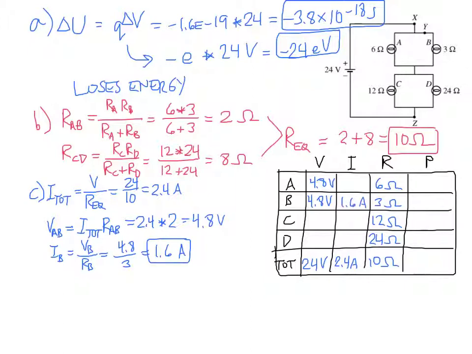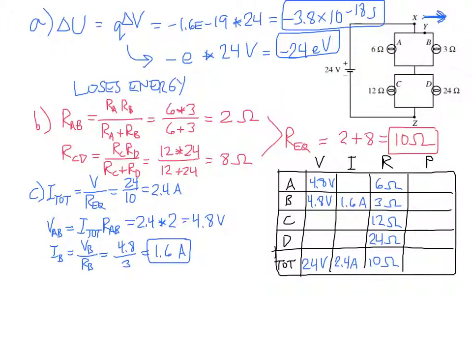amps. And the second thing in part C says to indicate the direction of the current through point Y. So current flows out of the positive terminal of a battery. So if you have the battery here and the positive terminal is up here, the current flows out of the circuit around here to this junction, and at that junction it splits 2 ways. Some of the current flows through A, and some of the current flows through B. So the current going through point Y is flowing to the right. So on the diagram, you can draw an arrow next to the Y showing the current going to the right.